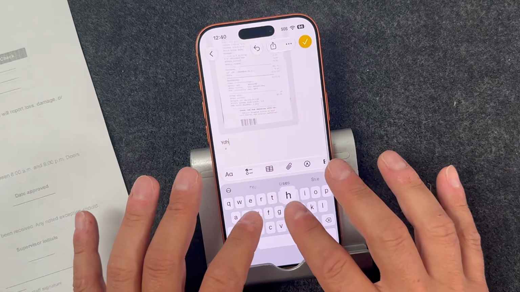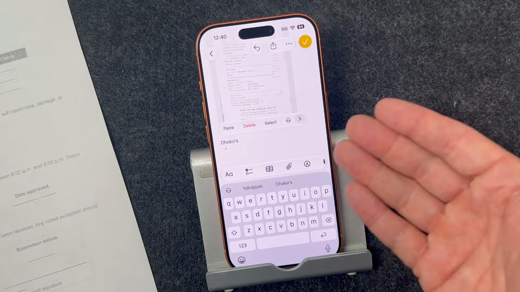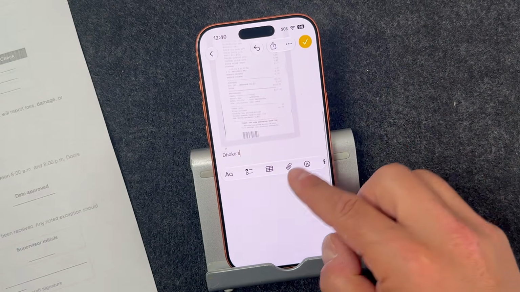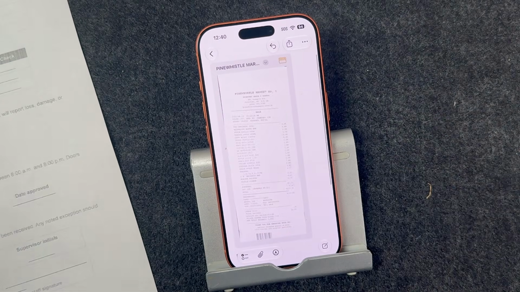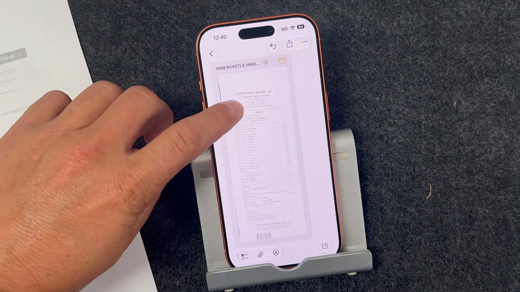You can tap underneath it and type anything you need as well. And you can share it, email it, whatever. It works very similar, but this way you have a saved note with that scan. So you can work with notes if it's more comfortable for you or if you prefer it. It also gives the name or the title of the actual scan based on what it read.